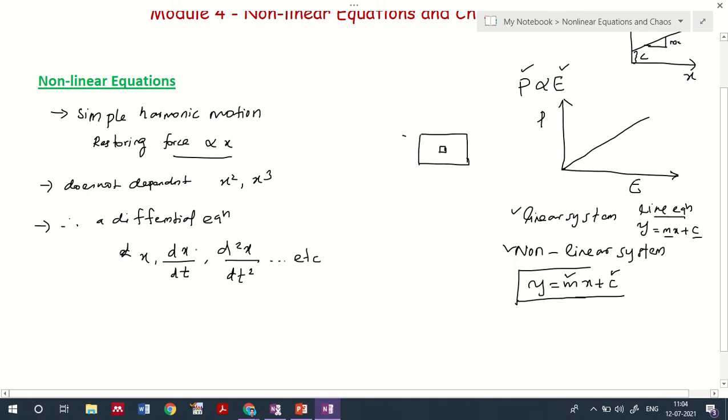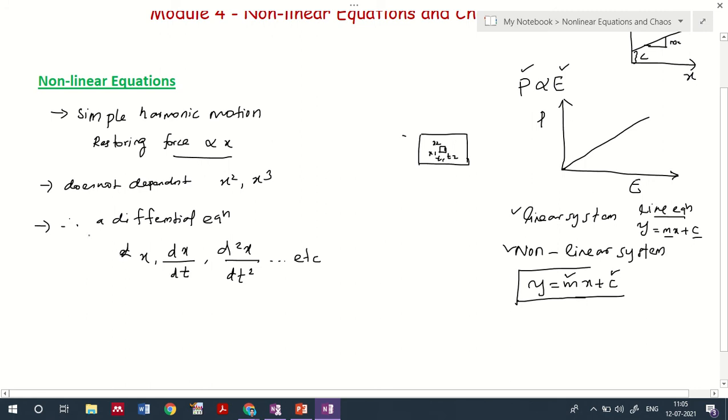So now what I represent here is what dx by dt means. Physically it means a change in position with respect to a change in time, over a small interval: if this is t1 and this is t2, correspondingly there will be a change from x1 to x2. So that is what you are evaluating when you take a differential equation.